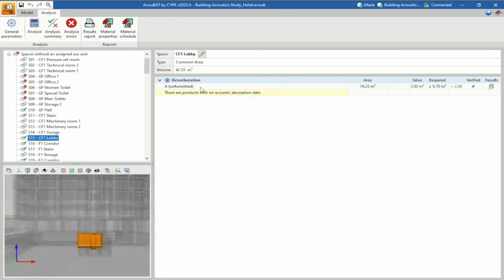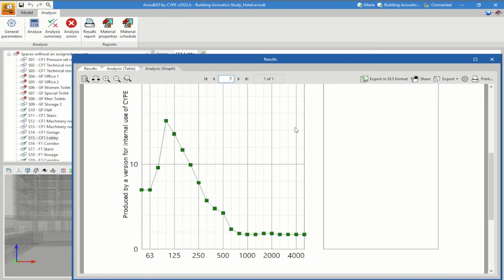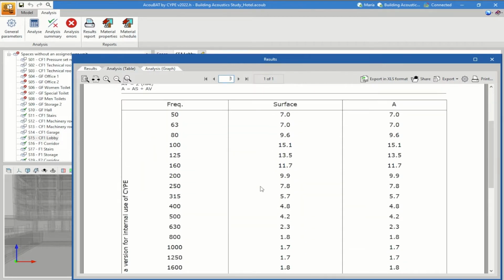And what have I checked for this? The area of absorption. In this case, it has to be greater than 0.7 square meters and it is greater, so it says verified. And here I can see the formula used and the detail of the values that I have obtained.